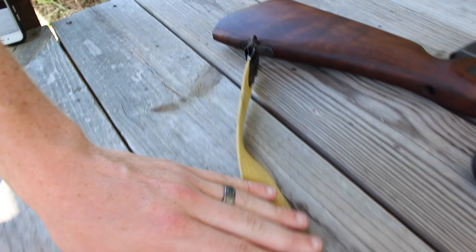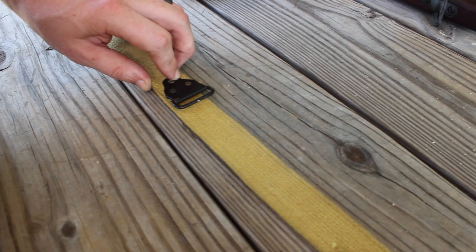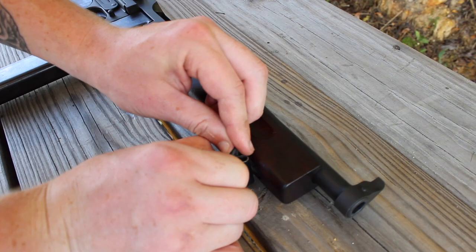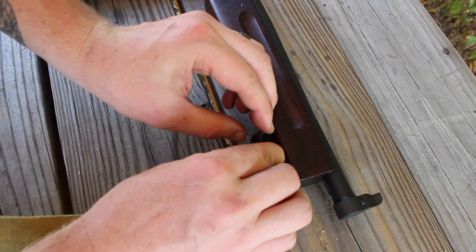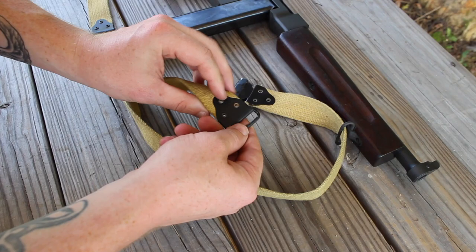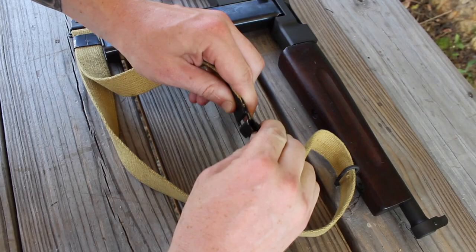Now we're going to move up to the very end of the long portion here. You're going to want to hold and pinch the gate, otherwise you're going to probably need some pliers to get it back off because mine's a little bit rough — yours may not be. You're just going to go ahead, hold the opening gate just like this, and then you're going to want to rotate it and actually push it through the sling mount. This is the part where you're going to feed it through the opening gate of the sling portion, doing the same thing you just did — hold the gate, route it through, back onto itself just like this.